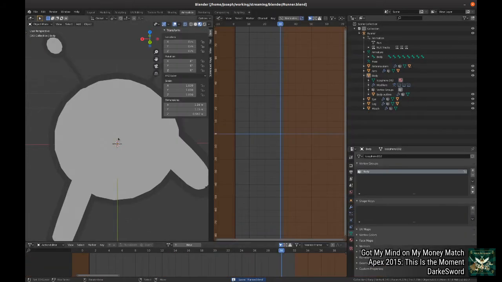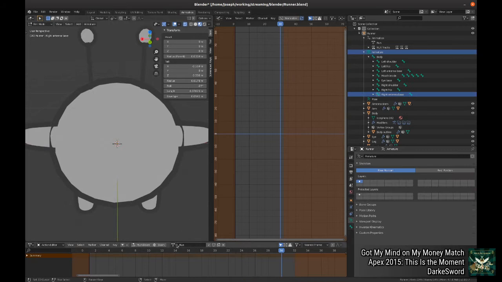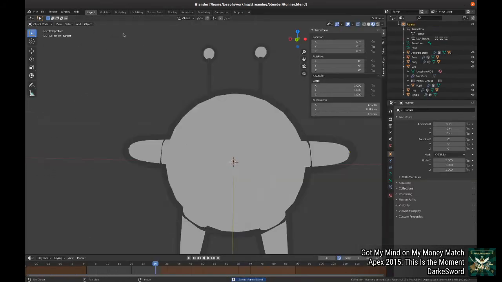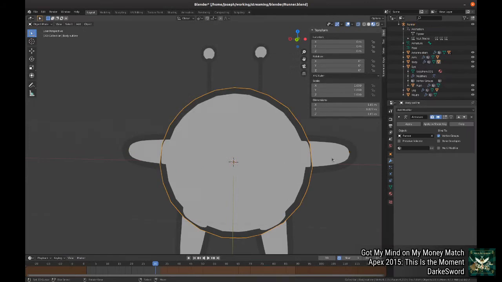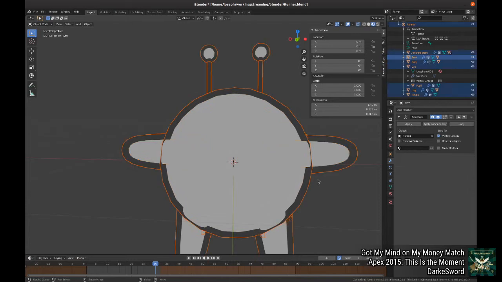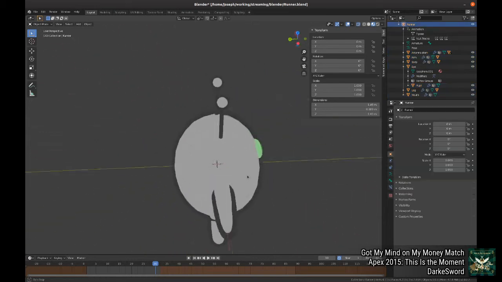Let's head back over to T-pose. And then we figure out how to merge. Yeah, honestly, for now, there is no direct merge objects thing.